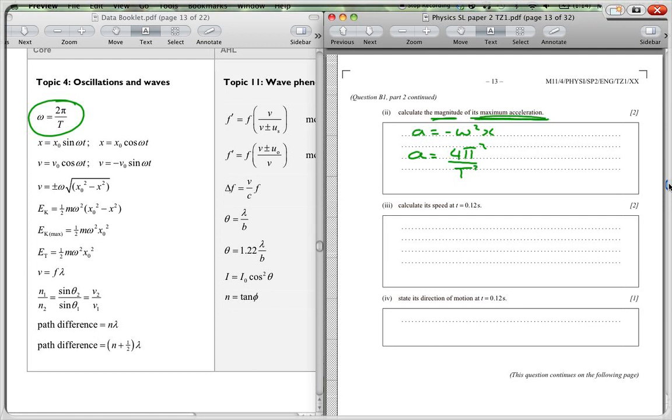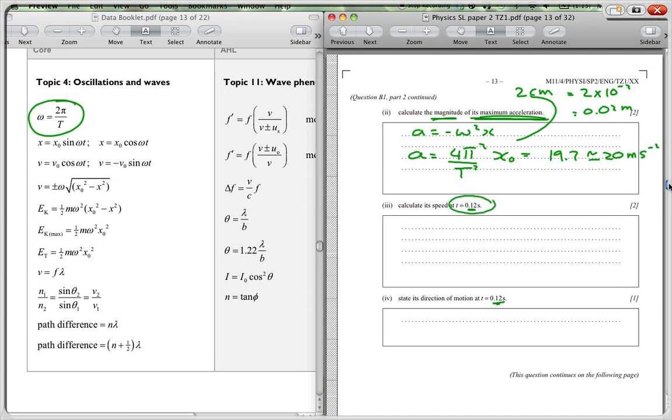And because we want maximum acceleration, that is going to be at our amplitude, which is our x0. So it's a matter of just putting that all into our formula. Remember, our x0 is actually 2 centimeters. Now it's usually best to work in meters, so this is going to be 2 times 10 to the negative 2, or 0.02 meters. It works out to be about 19.7 meters per second squared, which, when we round it, is 20 meters per second squared. The reason I do that is because we work with 2 significant figures in all our values, so we put that into 2 significant figures.